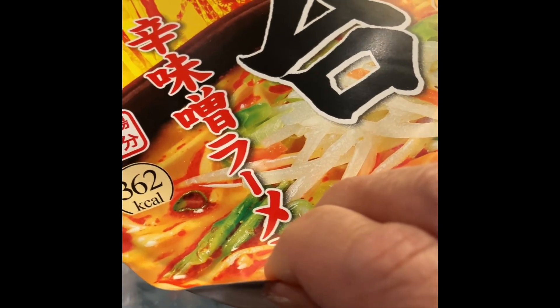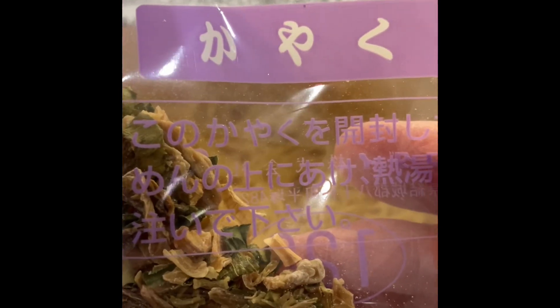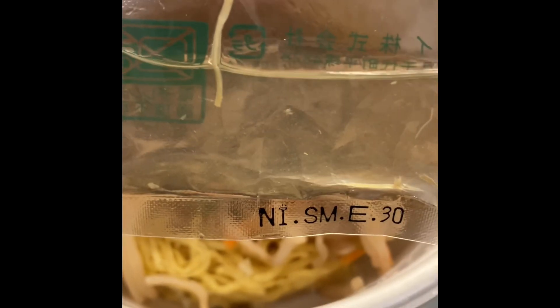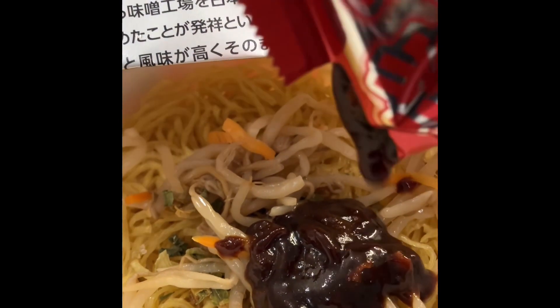Let's take a look at this Sendai spicy miso ramen. This is package number one, this is package number two — this feels like some kind of sauce. Package number three — these are the noodles. I'm not sure what the cooking instructions are; I'm just assuming I'm putting everything in and adding water to the fill line right here. So let's put this pack in, put the bean sprouts in. There was a lot of liquid left, so I'm not putting that in. We're going to put in the sauce pack next — that must be the miso.